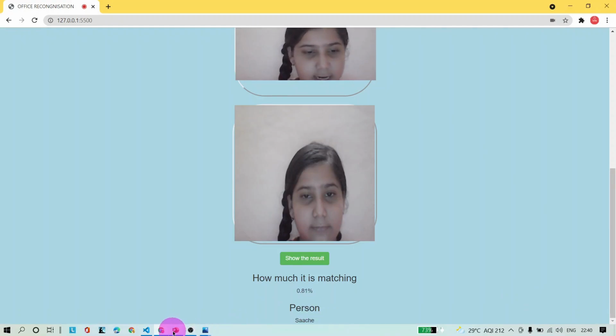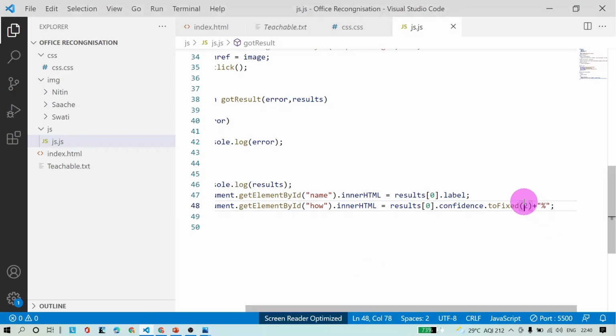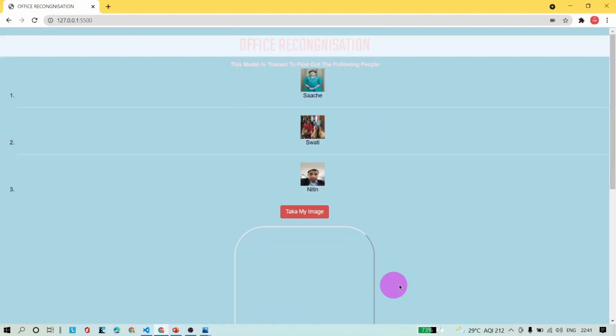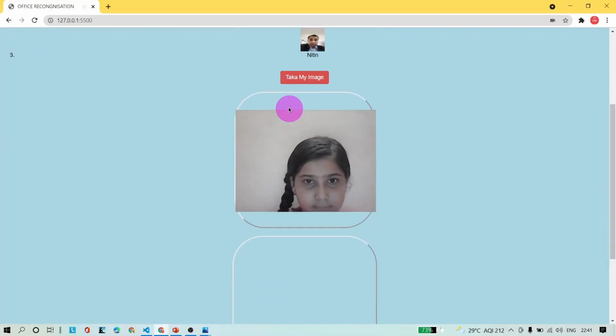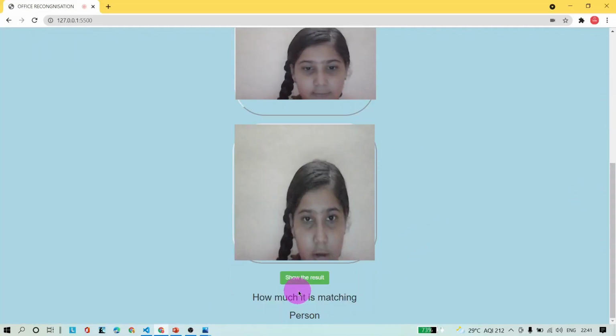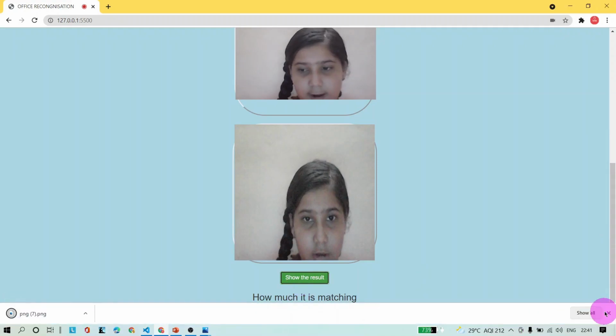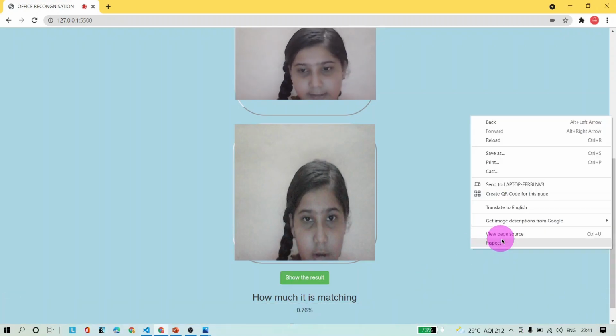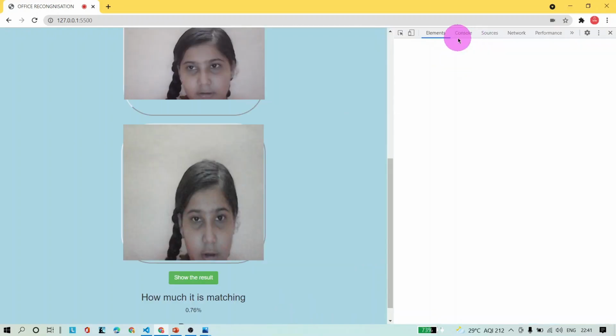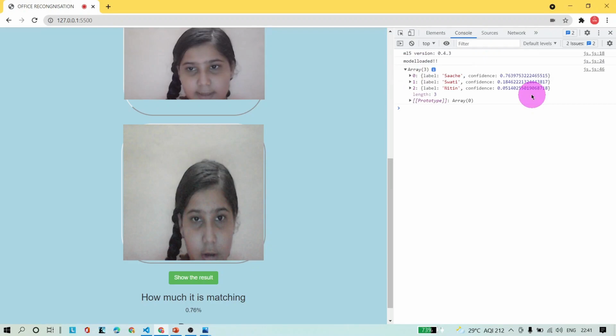We can also view the exact number by clicking inspect, console. So you can see here it shows.